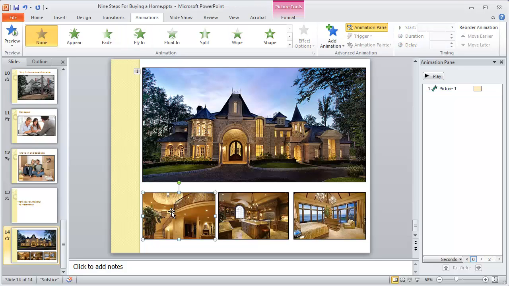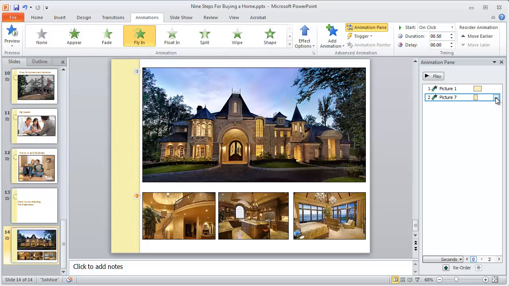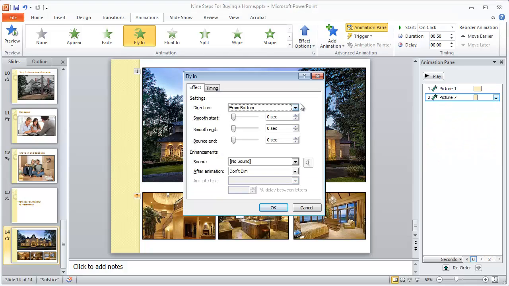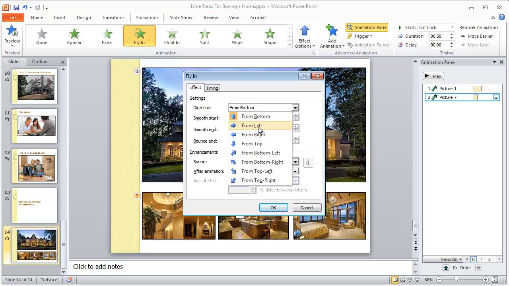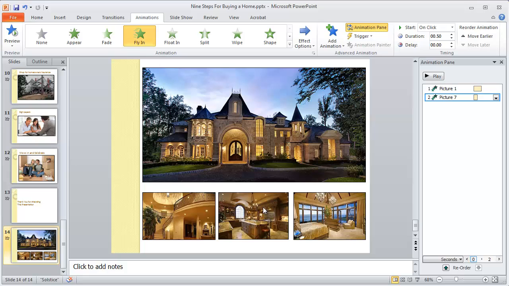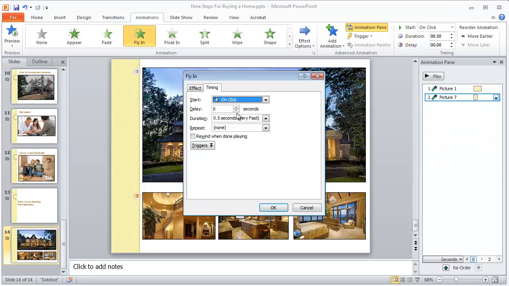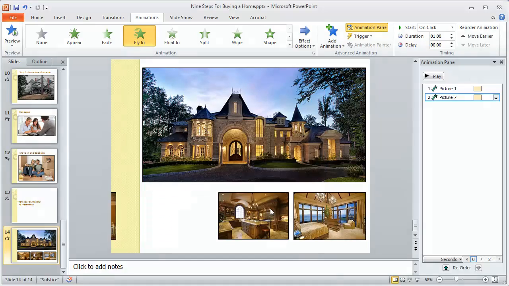So I'm going to click on here and go into fly in, and for this fly in I want the effect option so that it comes from the left. I'm okay there, and I'm going to go back and change the timing so that it's not very fast, it's just fast.